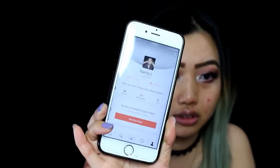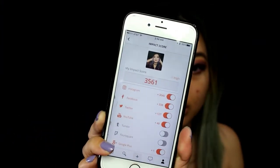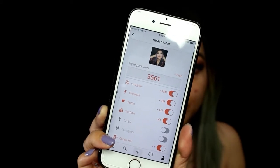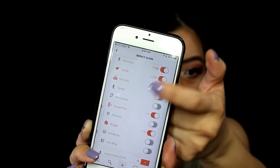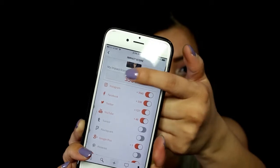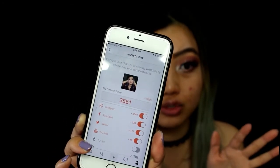I just go on to Influenster — here's my profile on here. You just pretty much be active on this app, of course, and it's not really much. I did receive a previous box before my Lancome box here. It was a Marc Jacobs box and I got to try their lipsticks. So you go on the app and you just pretty much put your social media accounts on here, and the more followers or friends you have on social media, the higher you are on the social media platform on here.